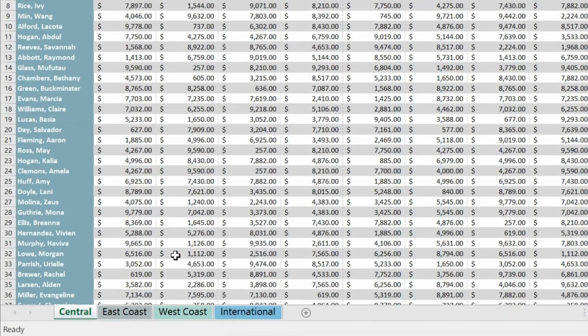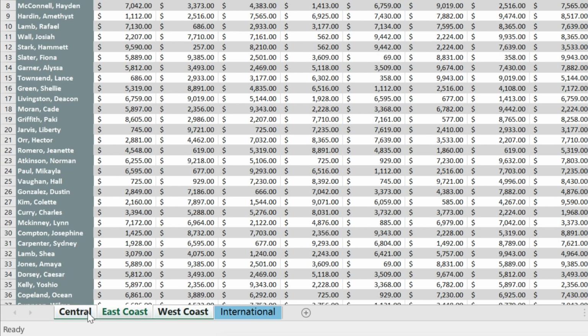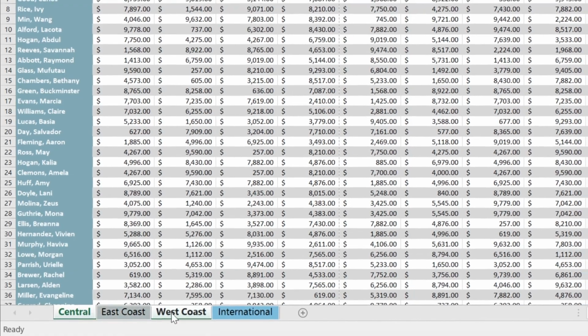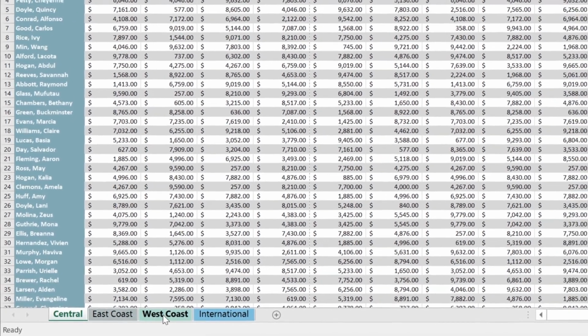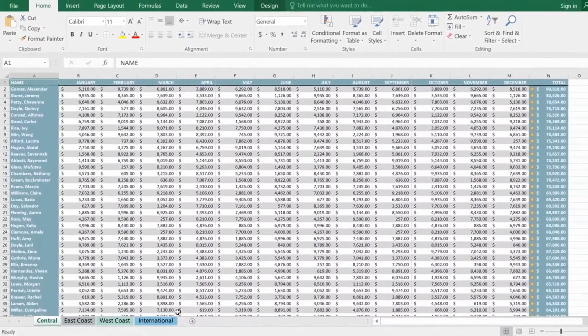A worksheet is considered active when it's selected, like the Central sheet is selected now. To print more than one worksheet, but not the entire workbook, just hold Control on your keyboard while you select the sheets you want. Now Excel will print the sales figures for the West Coast, East Coast, and Central offices. However, that's not quite what I want. The data I'm after is more specific: the sales records for the top 40 salespeople at the Central office.